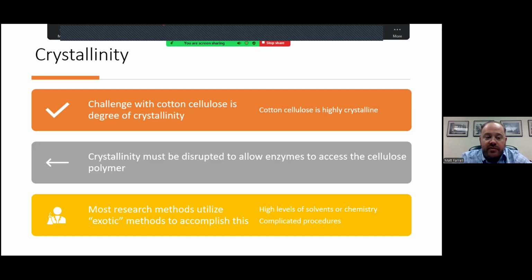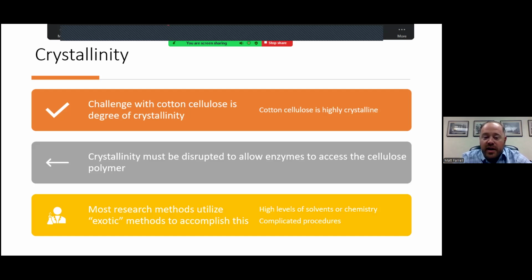And if you're not familiar with crystallinity, think of the story of the three little pigs. When we talk about crystallinity, we're talking about how well ordered and structured a polymer system is. So that little pig that made his house out of straw, it's way easy to get in there and get that bacon. If you compare it to the pig that made his house out of bricks, you're really going to have to work hard if you want to get in there and get that ham. And so I know that's a cheesy analogy, but just to give it some type of context.